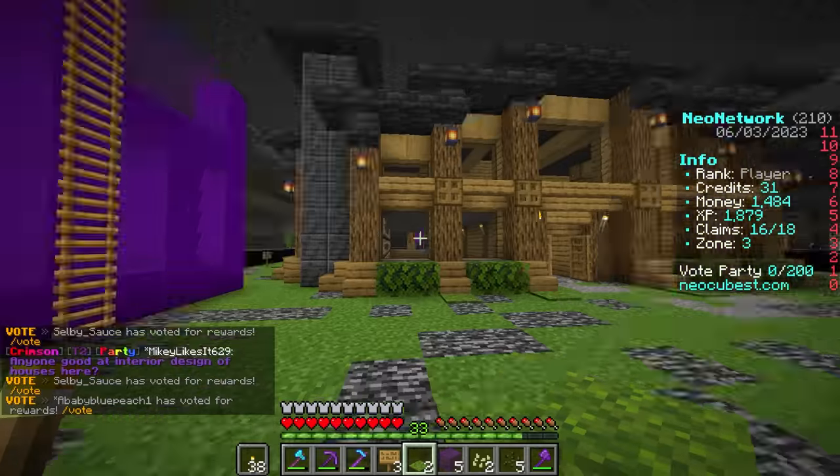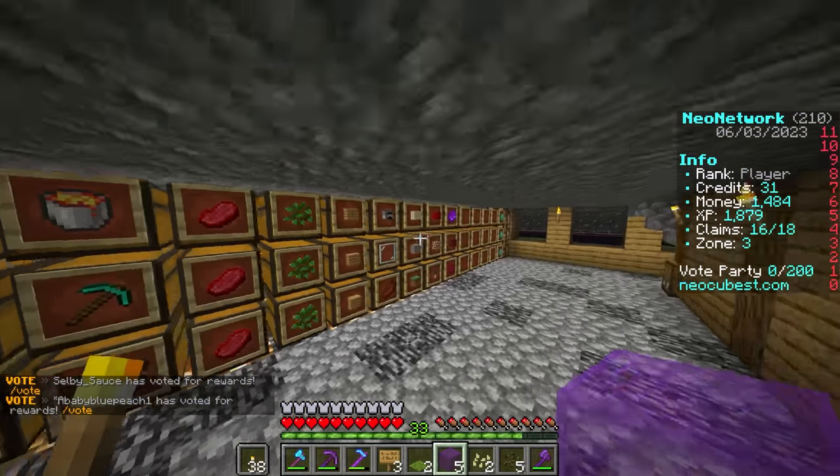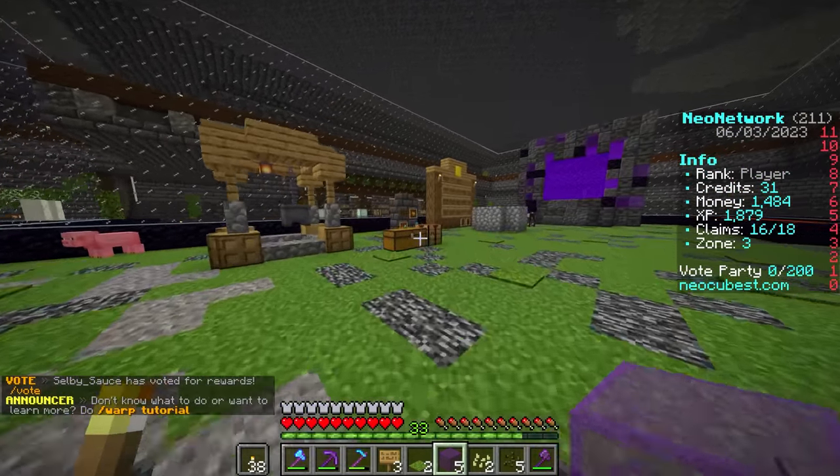We only have 5 glass left. Okay, let me go. I'm gonna have to go get more purple dye, which is not a problem. The bigger problem is probably gonna be sand. So let me put up all my project blocks. Let me get more purple glass, and I'll come back when I have more purple glass.